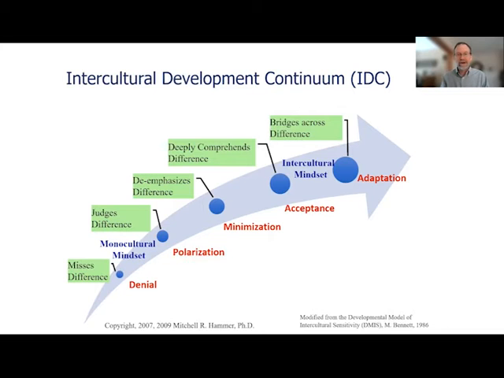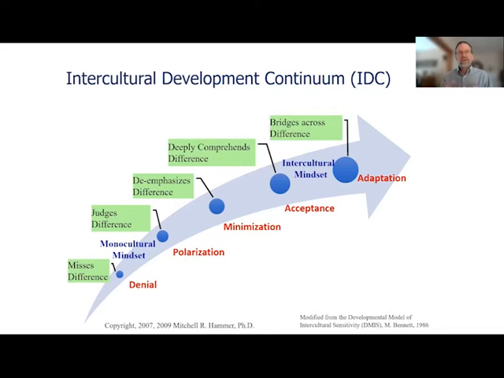It feels like I don't belong here. I'm not a part of this. I'm not seen. So minimization has the benefit of having everyone feel like, oh, we're all treated the same. But the same is based on a model that not everyone belongs to. That's minimization. If we move out of minimization, we move into acceptance.